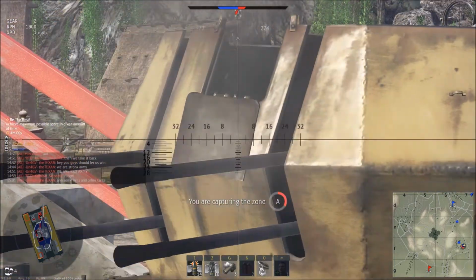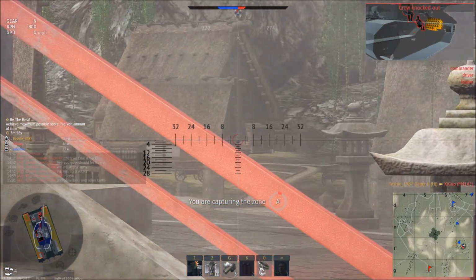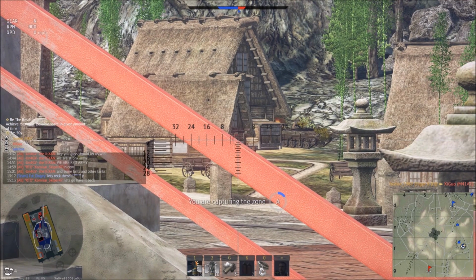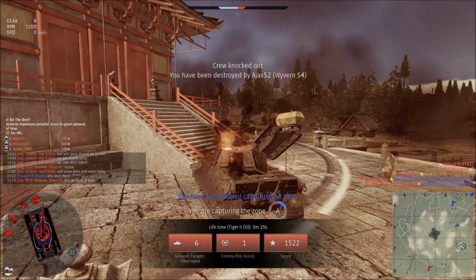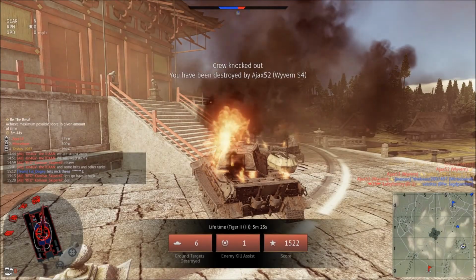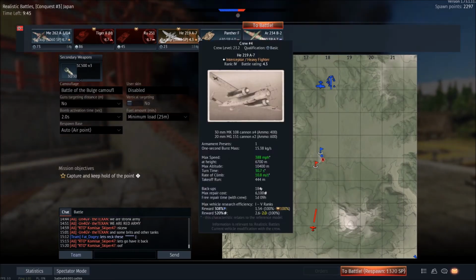Solid teamwork, bud. You know, you just drive right in front of me, and there he pops out. He took the advantage. He just didn't manage to lay his gun on target fast enough, and we get taken out. So, close match. The A point has been decapped.